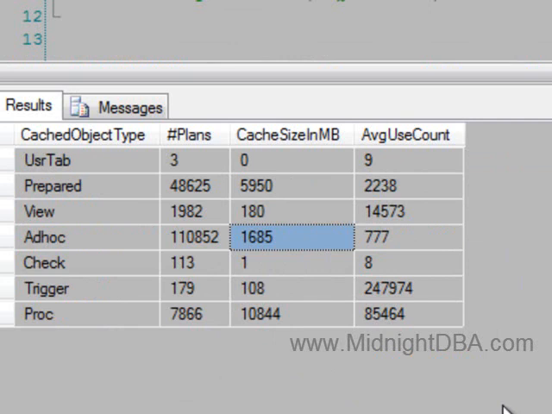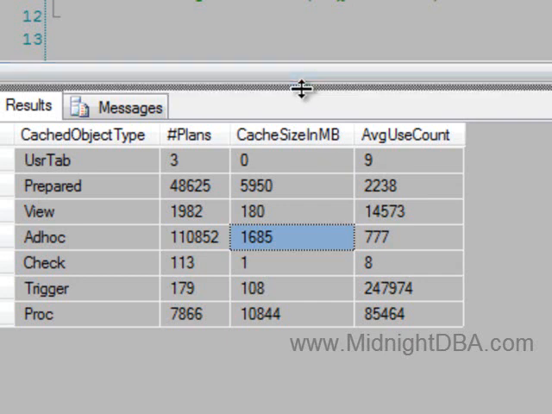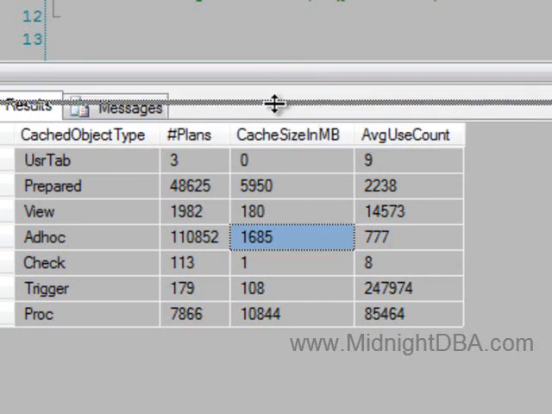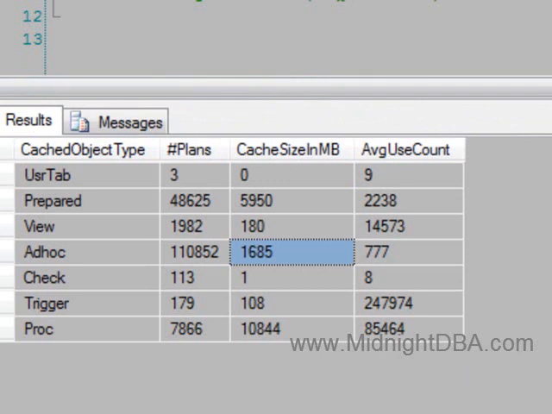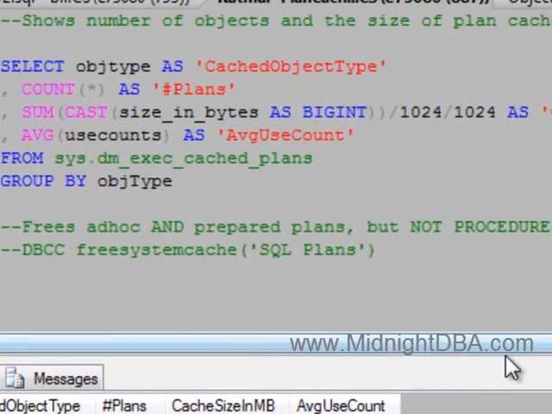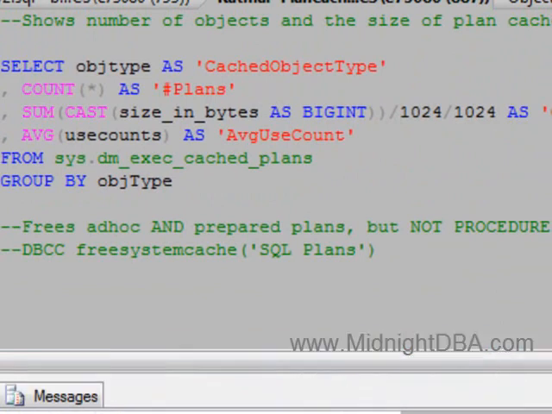On a normal server. Again, on this server I'm not really that worried about it, but on a normal server, this can be a really, really big deal. So anyway, yeah, optimize for ad hoc workloads can do you a lot of good. If you notice it not really doing you that much good, then you have to go look somewhere else. I'm trying to make this a localized video, right? So I'm not going to go into all the other ways that you could do that. Maybe I'll do a couple more videos on this, but for right now, this is an excellent place.